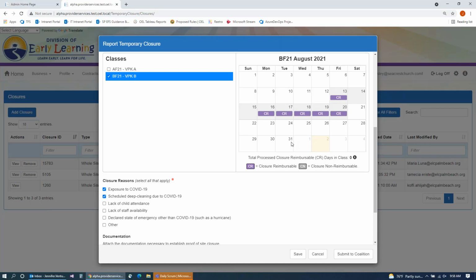So with EFS mod, however, when closures go to the end of the month and you're processing the attendance at that time, EFS mod will not know if the child has returned to the program yet. Even if the child returns on the first day of the next month, when you're processing August, for example, the system doesn't know that yet because the following month has not been submitted yet. So closures that go all the way to the end of the month will not show as being paid in attendance.